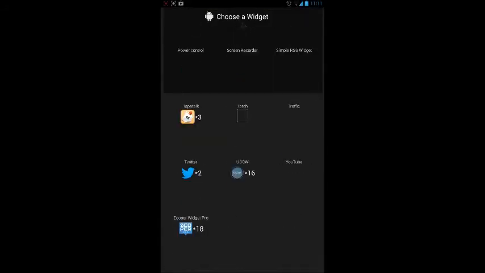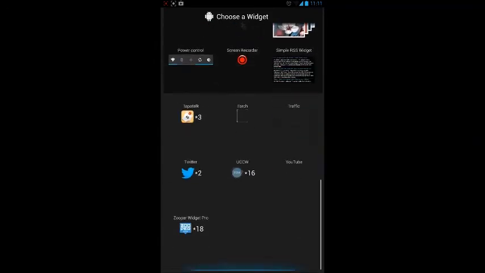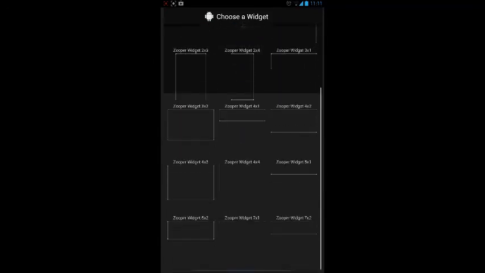And then for this one, there is also a bottom widget for your shortcuts, which again is customizable. That's again a Zooper widget, and again you want a 4x4.